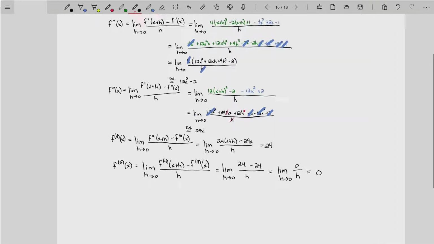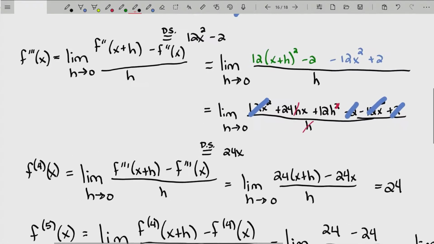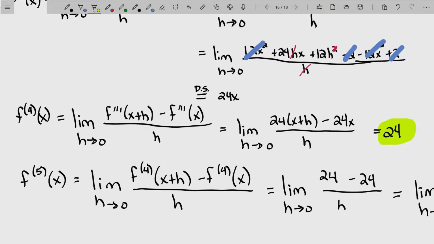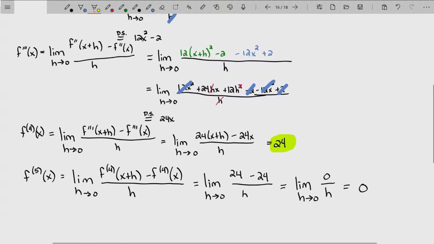Another thing I want to draw your attention to, I didn't actually have to compute anything once I got to the 4th derivative. Once I found that 4th derivative was 24, the 5th derivative is just asking, hey, what's the slope of that 4th derivative? Well, that 4th derivative is y equals 24. So that's a horizontal line. It has a slope of 0. So I don't actually have to compute anything there. I know that derivative would be 0 because the slope of the line y equals 24 is 0. That's the slope of this line. So that's a kind of a cool way to do that problem.